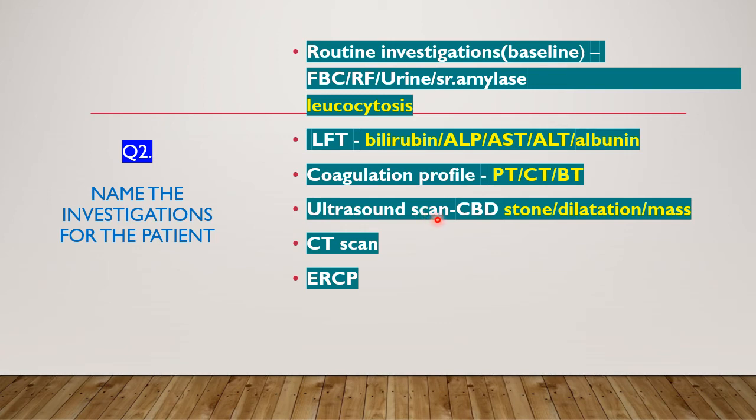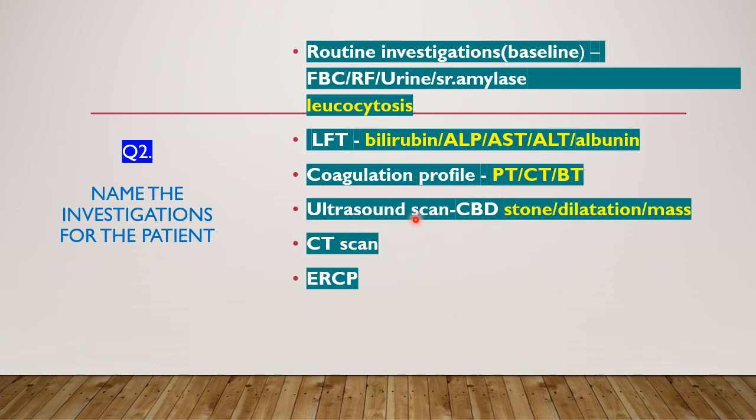It can also show a dilated common bile duct or the biliary ducts to indicate that there's some form of obstruction. And in a small percentage of cases, if the stone is big enough, it can also detect stones in the common bile duct. Then at the same time, it can give you an overview of the head of the pancreas to see whether there are any tumors, and also the liver, whether there is any additional infective focus within the liver, such as liver abscess.